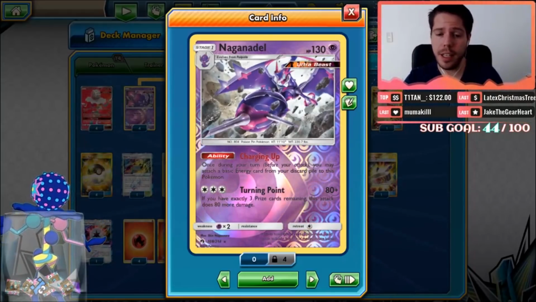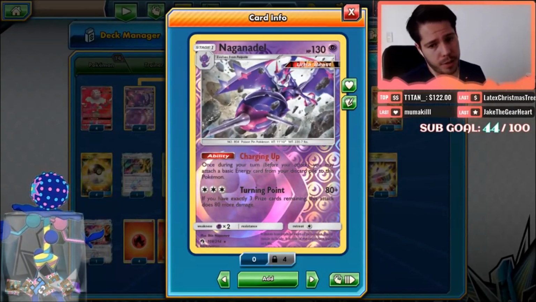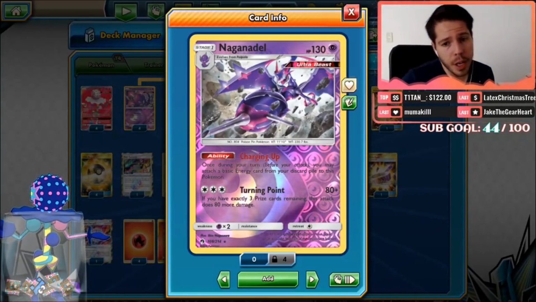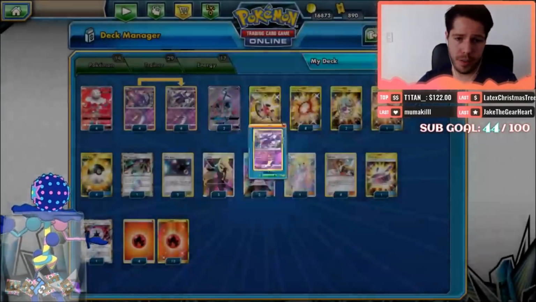And then the attack Turning Point deals 80 damage, and if you have exactly 3 prize cards remaining, this attack does 80 more damage. So it's kind of like a super powered up Sledgehammer, but on the 3 prize turn rather than on the 2 prize turn. I mean 4 prize turn, yeah?